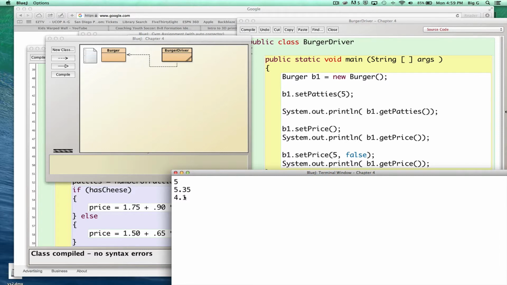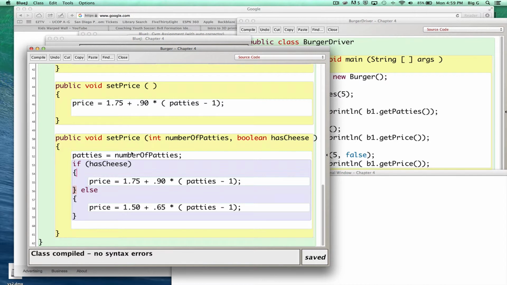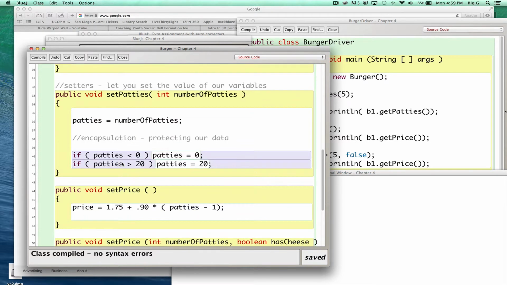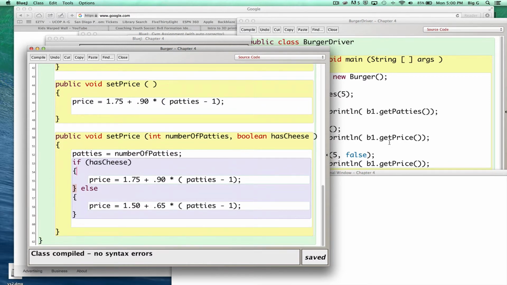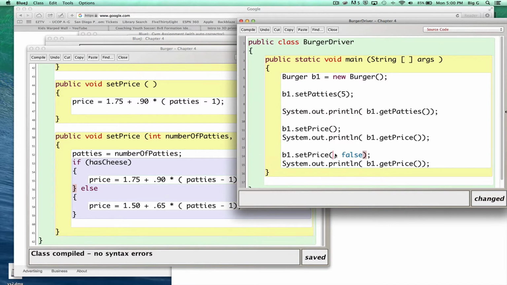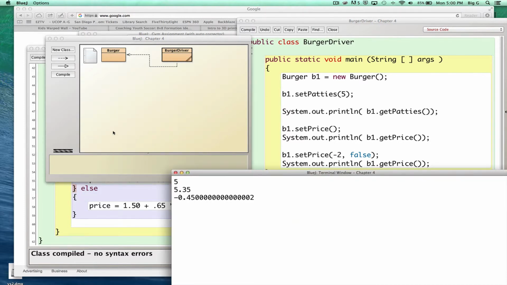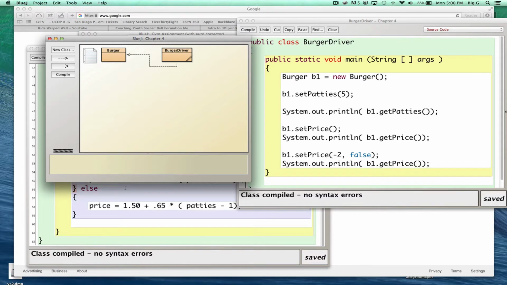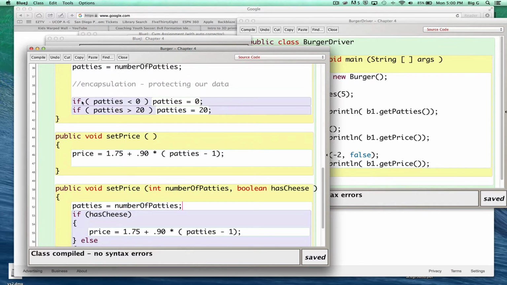Now, this method that I created has some problems because I didn't encapsulate my data. When I set the price up here, I encapsulated my data, but I forgot to do it down here, and that could cause problems. So I could come in here and order -2 burgers and run it, right? But look, hey, if I go into In-N-Out and order this, they're going to give me 45 cents back. That would be pretty awesome, right? Obviously, things don't work like that. So whenever you are setting the values in a different method, just make sure you encapsulate.